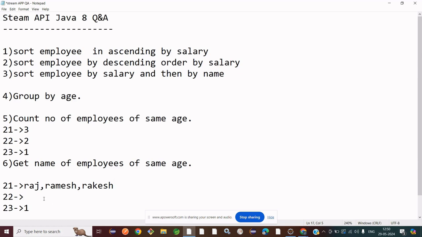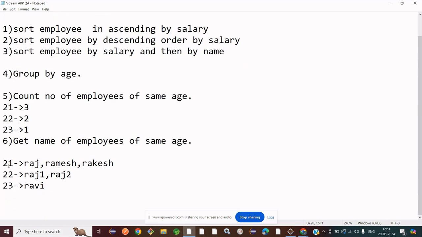Here the names will be like Raj 1, Raj 2, and here we will get Ravi. So the output will be like this. That means the age will be the key and the value will be the list of employees.